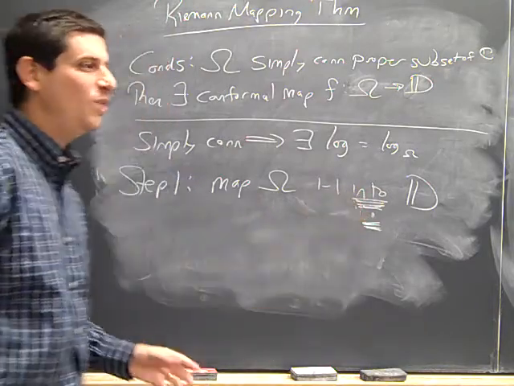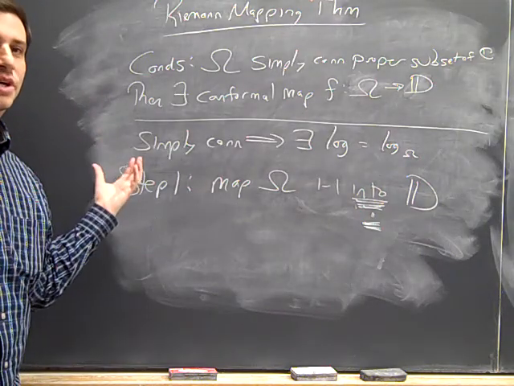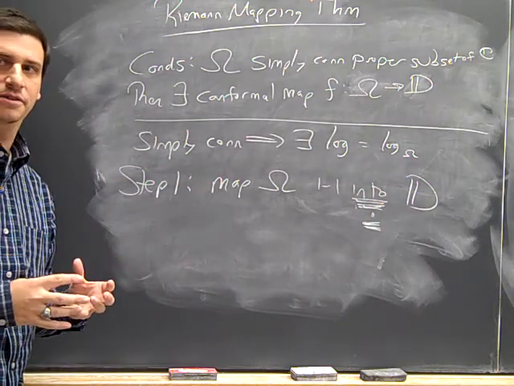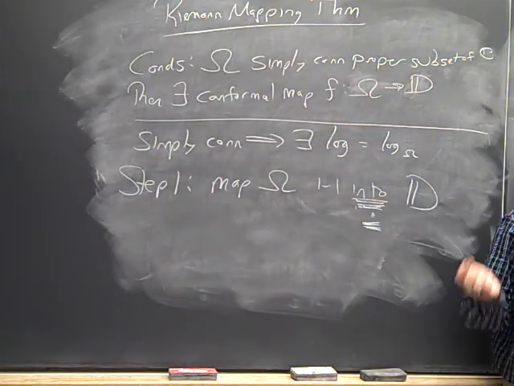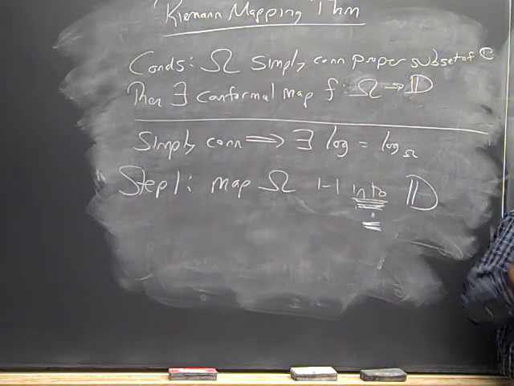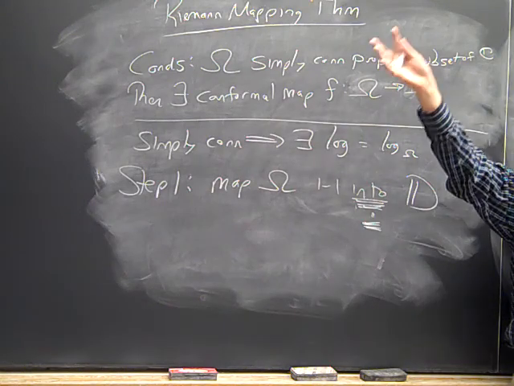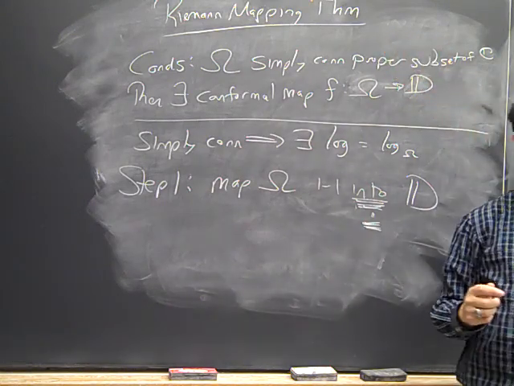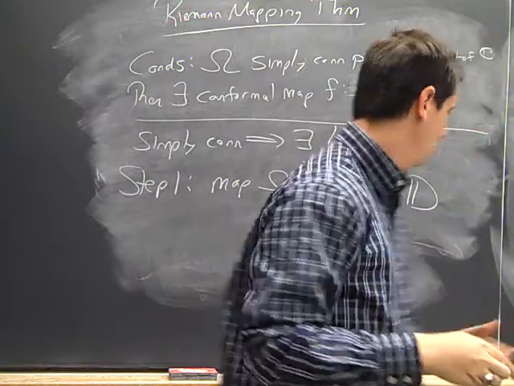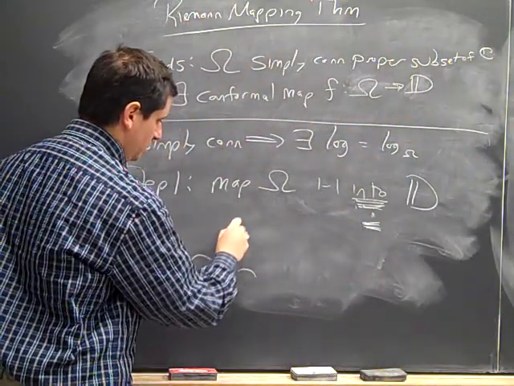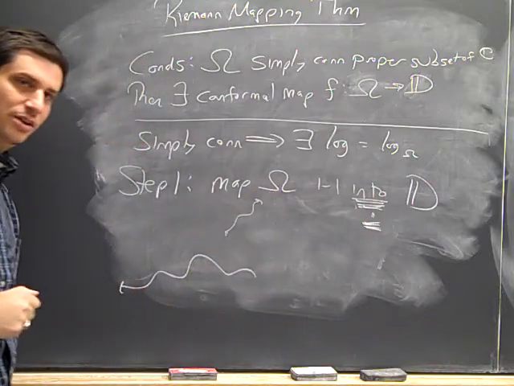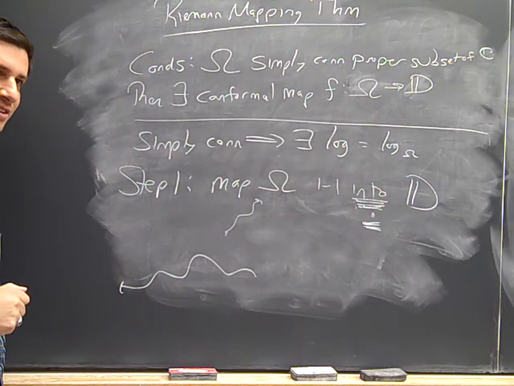Okay? Step 1 is to just say, well look, let's assume that our region lives inside D. This is in some sense standardizing the problem. If we can assume our region is in D, good. We can roll up our sleeves, we have an idea of what we're working with. Regions in all of C that are simply connected, there's lots of different things I could think of. You know, I could maybe have, I miss this going off to infinity. Maybe I miss this going off to infinity as well. That would be okay. That would still be simply connected.